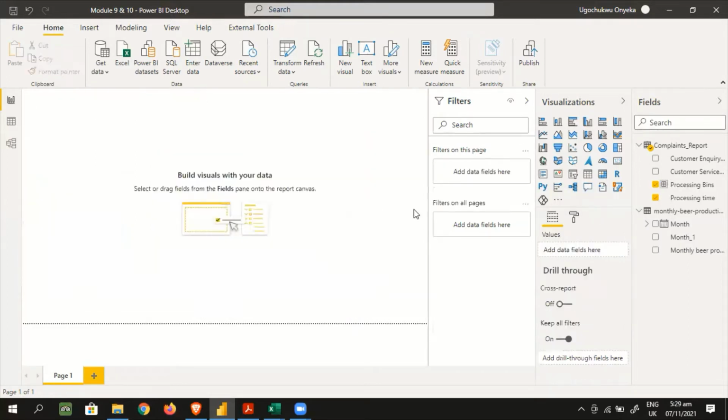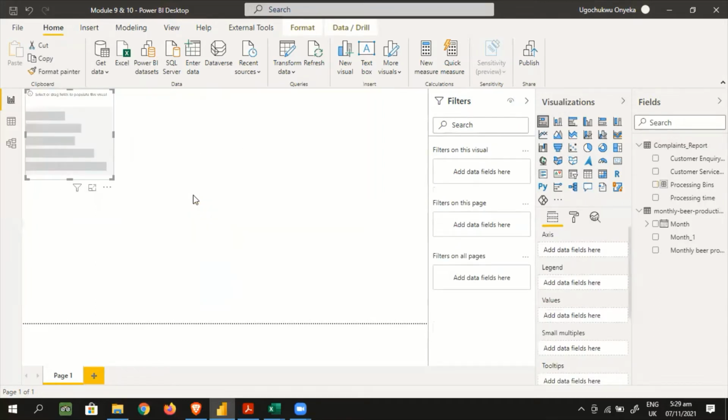Now, another thing you might want to do is get a top N, maybe top 10 or top 5 or whatever, all right? Now, this is a very simple, straightforward thing you can do. You can either do that through a visual, or you could do that with a DAX measure.